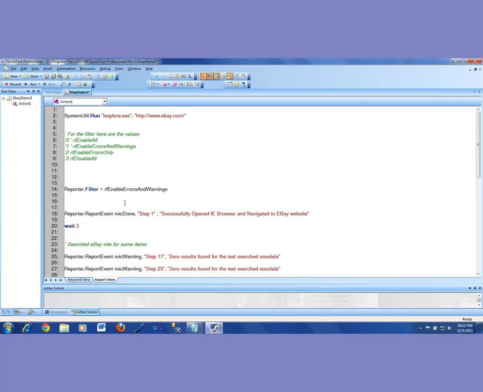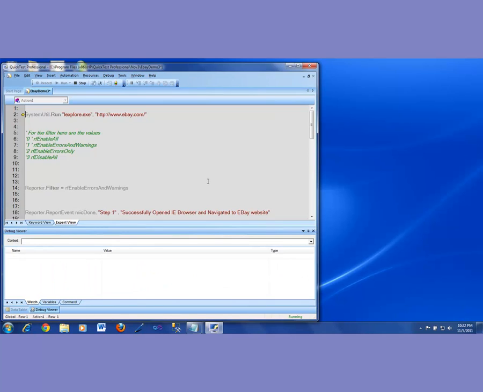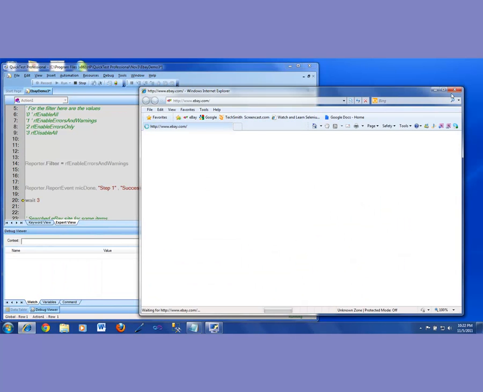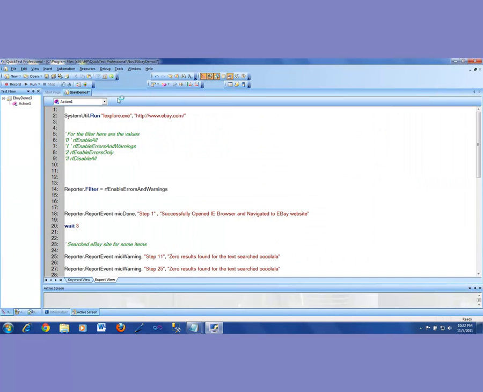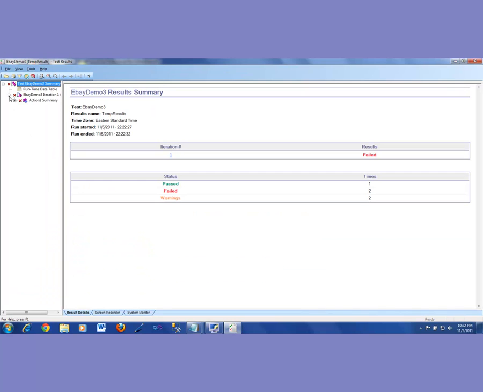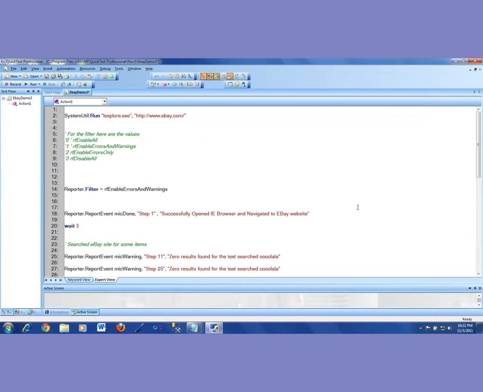So if I run now and take a look, it's going to show me in my report, this is everything running, everything good, right? Okay, now let's go take a look. It has to show me both my warnings as well as fail. Here is my warning, and fail. It is not showing me my pass and it is not showing my done. So that's your reporter object in a nutshell, right?